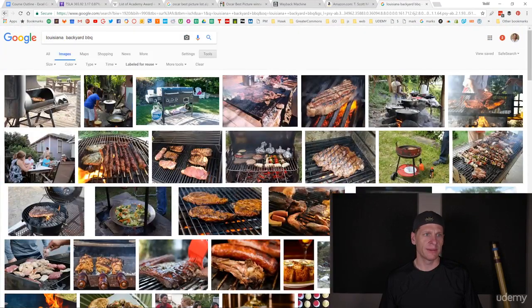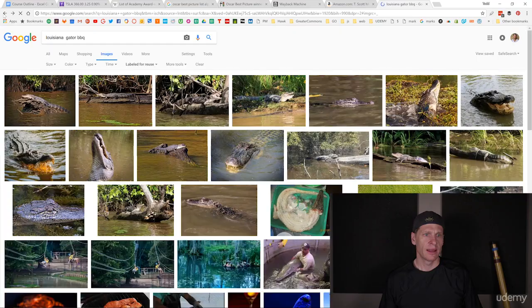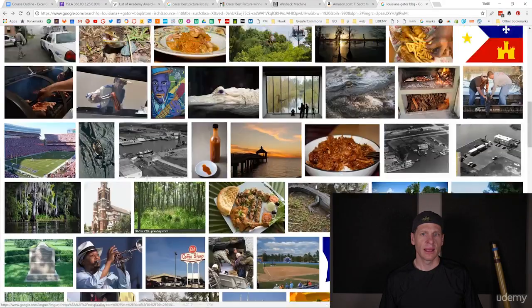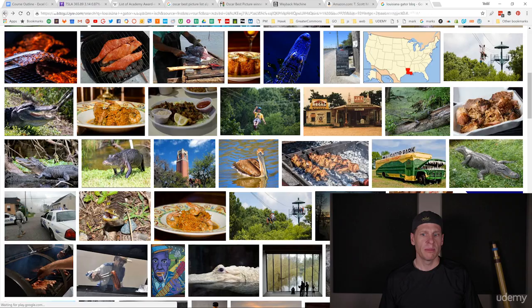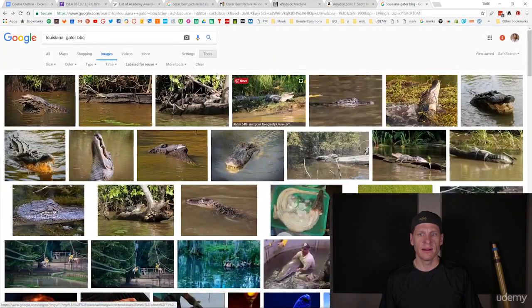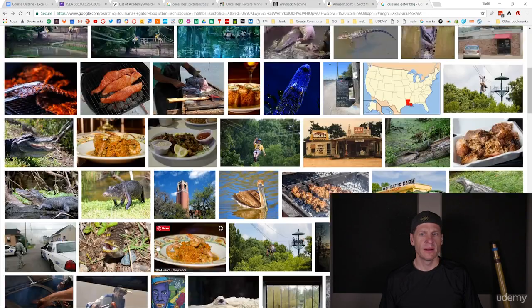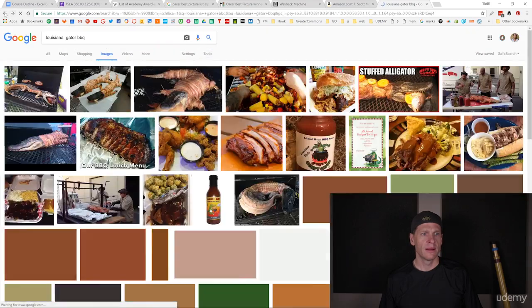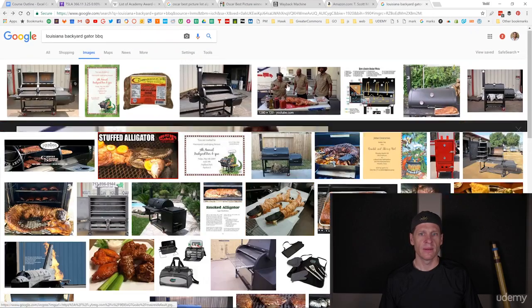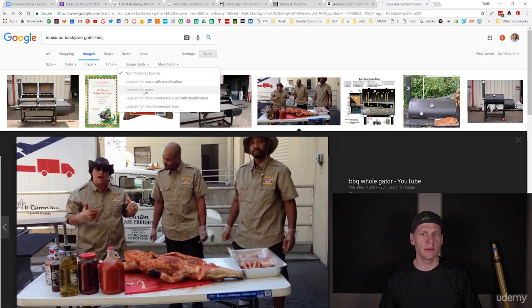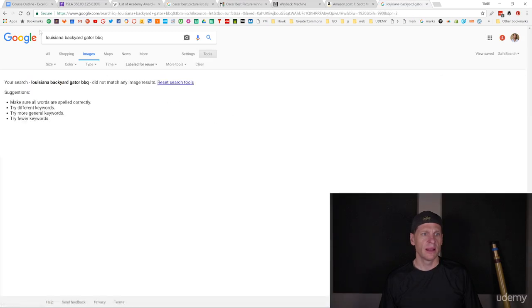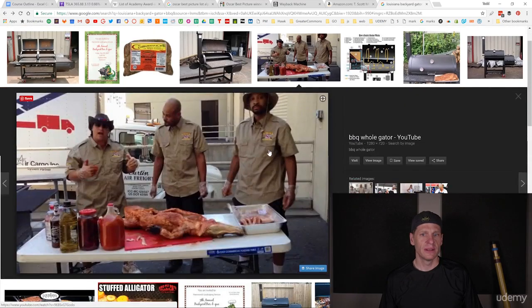We're going to go with these boys. But can I reuse that one? Usage rights, labeled for reuse. I think I can. What? I broke Google. All right, we're going for it.